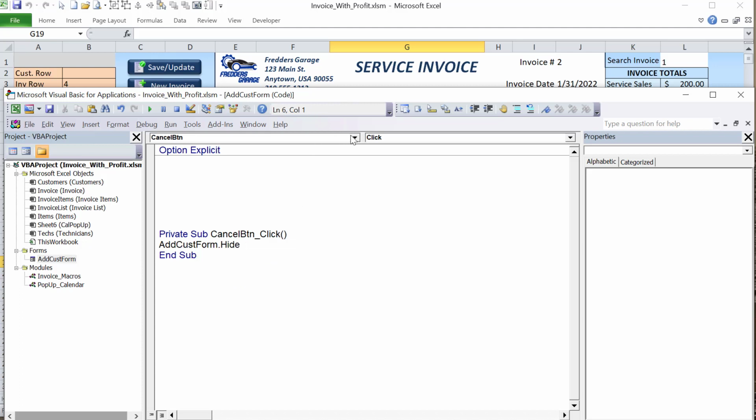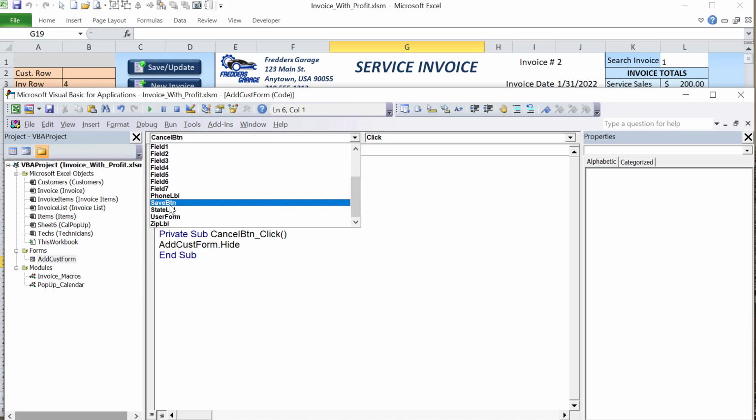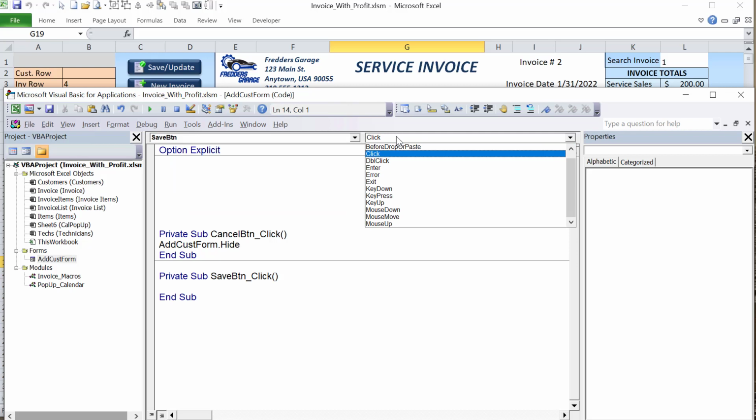Well, the save is just a bit different. Obviously, we need to save the fields, but we can make it a lot easier. So the save button, when that is clicked, that click event, right? Click event is what we're going to be focused on. What do I want to do? So now I want to dimension the customer field as a control, right? I want to save all of those fields to the first available row for the customer.